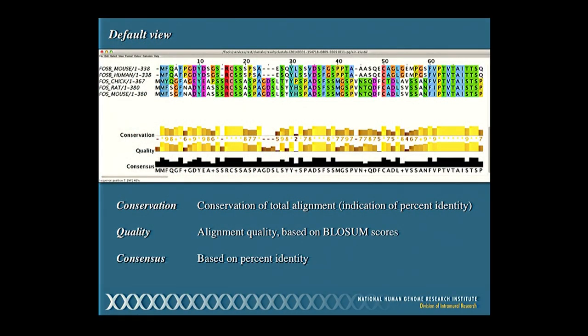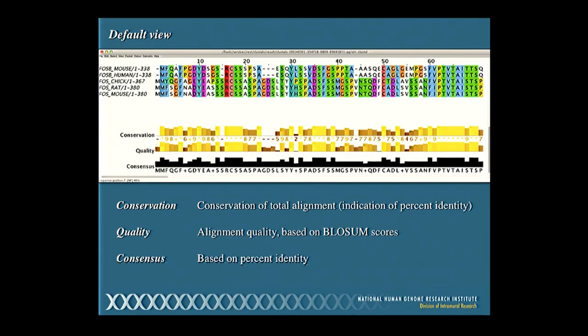All right, so we've clicked the Jalview button, the viewer has been launched. You'll see a window that looks like this. This is the default view. Our five sequences are going across the top, and we have some indication of the quality of the alignment position by position as we go across. Conservation just tells you how well the alignment is at that particular position. It's an indication of percent identity, so the higher the bar, the better the alignment at each position. The quality is another way of looking at that same metric based on BLOSUM scores. And finally, you have a consensus sequence going across the bottom, again based on the percent identity. Here the plus sign represents that no consensus residue has been identified for that particular position.